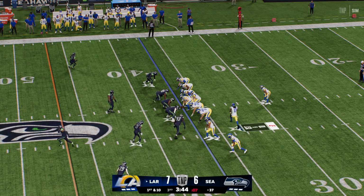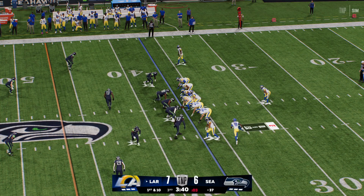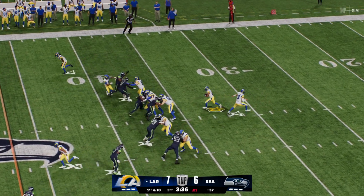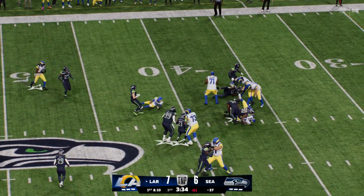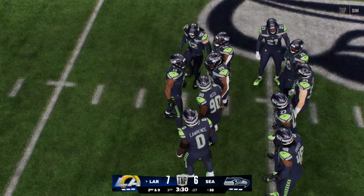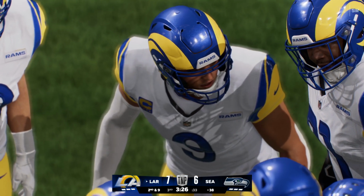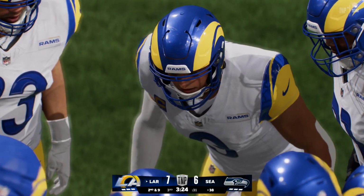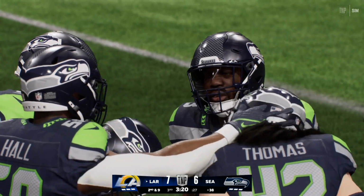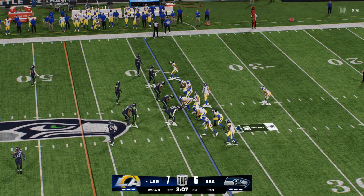In motion right goes Adams. They'll bring a receiver in motion right. They stick to the ground game on first down. It's Williams. And they will only muster a yard here to the 38. Well, they're hoping that the second half is better for him than the first half. They've got to find a way to get him going. He's a big part of their offense. 38-yard line, second and 9.